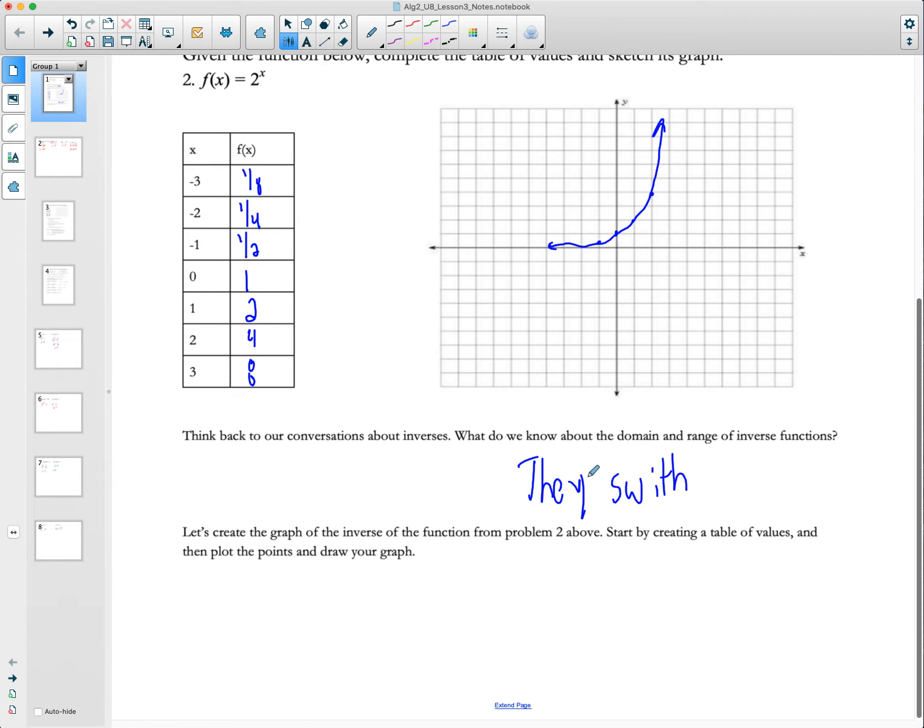All right, and I say swith, they swith. I left a C out of there somewhere. All right, switch. There's a C in there. All right, okay. So I was kind of right, like I speak sometimes, so I apologize.